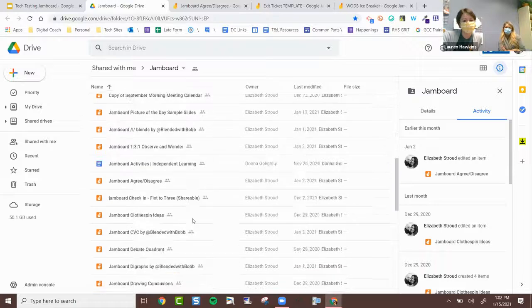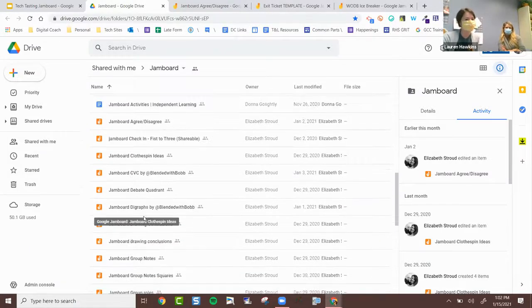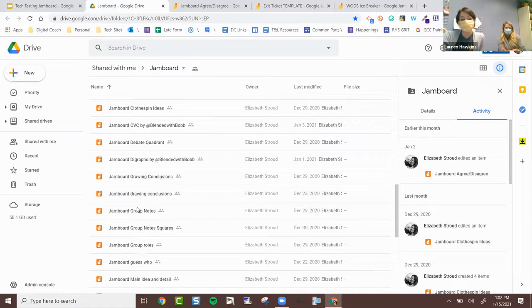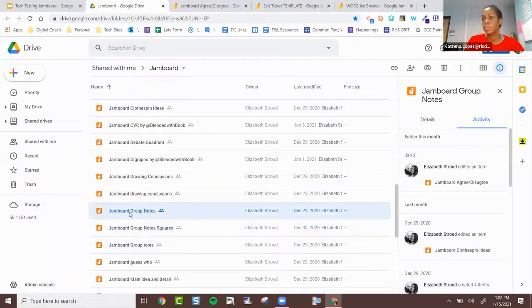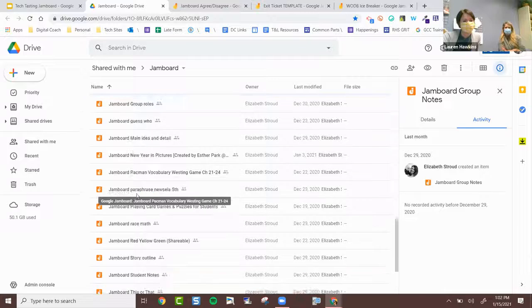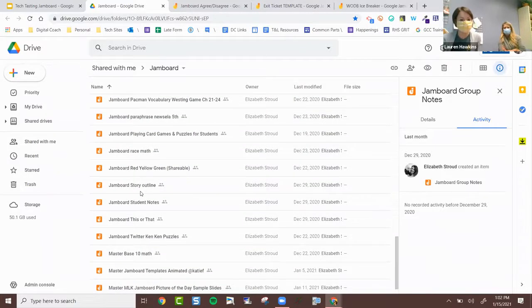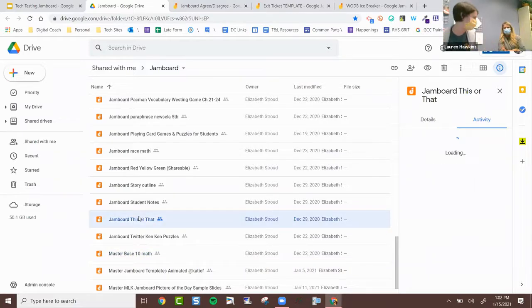All different kinds of check-ins, agree or disagree, clothespins, drawing conclusions, the group notes. That was where I got this one from. Main ideas. So it's a little overwhelming. There's a lot of templates. Some of them are obviously more elementary, like base 10, but this or that is a really fun activity. It doesn't have to be content, but it can be, have them pick.